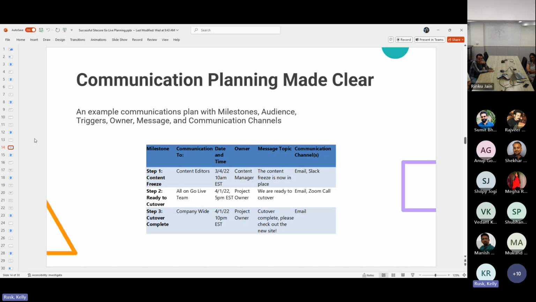You might have a cutover complete communication that goes company wide. So you want to have that message topic tightly honed and to the appropriate audiences. And what we find is that when you document communication, what needs to be communicated, you're going to find out you might need more or less communication. And you're going to identify that you might have a lot more parties generally that need communications than you previously thought. So it's very powerful when you write down your communications plan. And obviously it's not just 3 steps here. You could have 18 different communications depending on the size and scope of your launch.